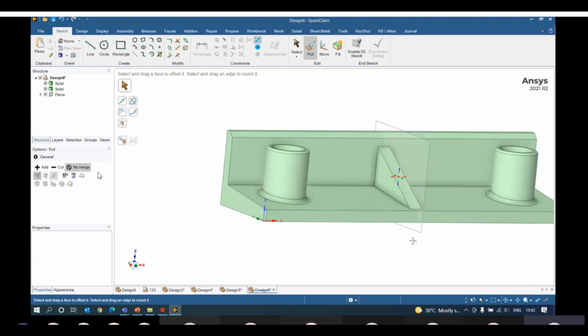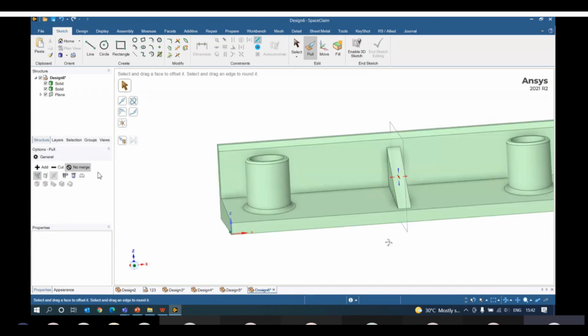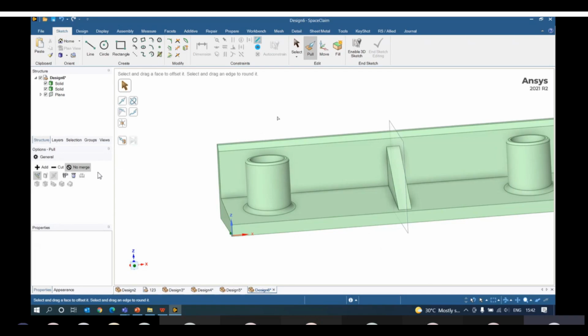So whatever new changes you are doing, make sure you are doing them with the correct dimensions you have and try to play with that. So I won't say that this is very suitable for dealing with complex geometry. But yes, if you have good experience working with SpaceClaim, you can do that as well. But mostly, SpaceClaim people use it for modifying the existing geometry. So that is how these same tools can be used to modify.